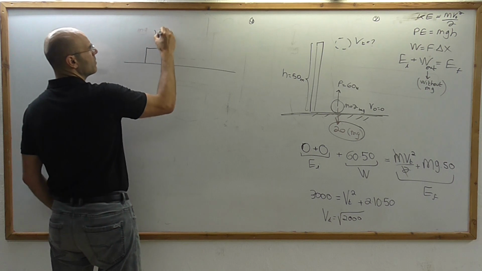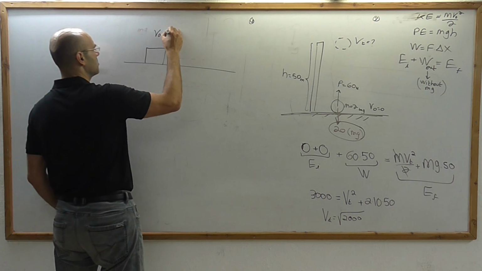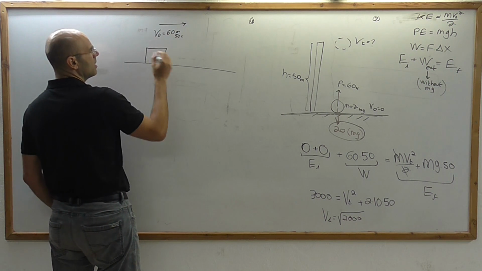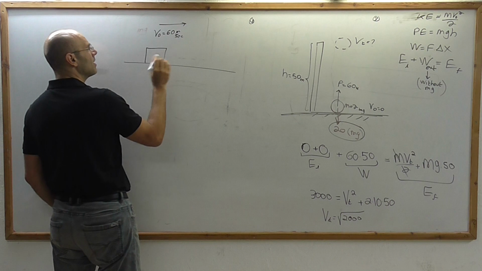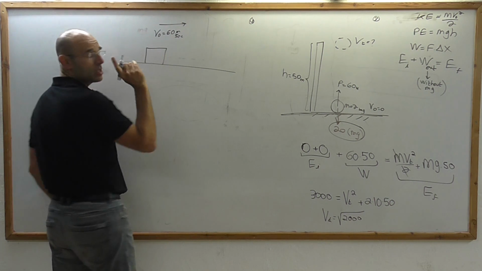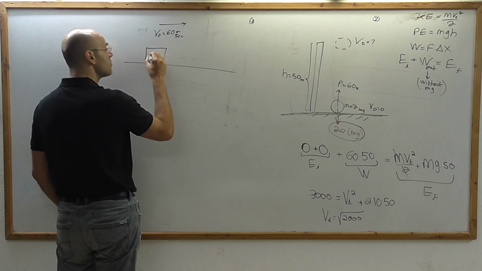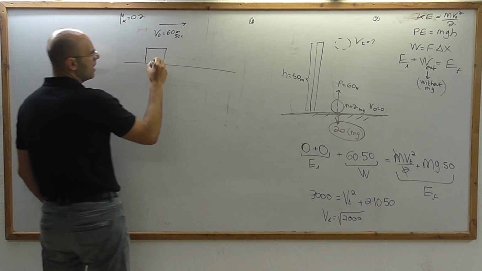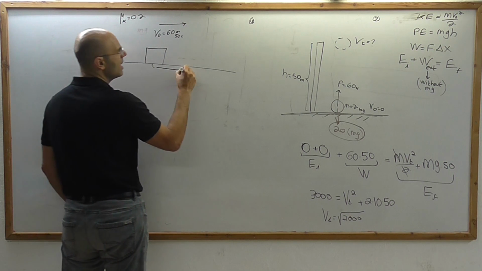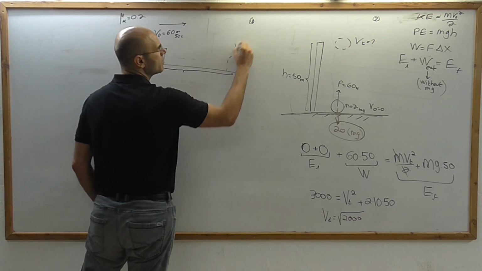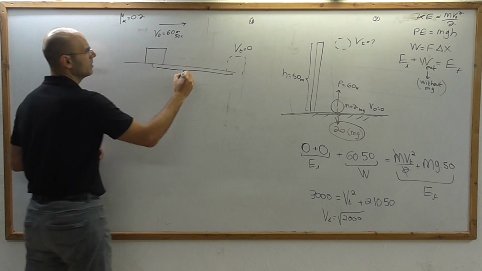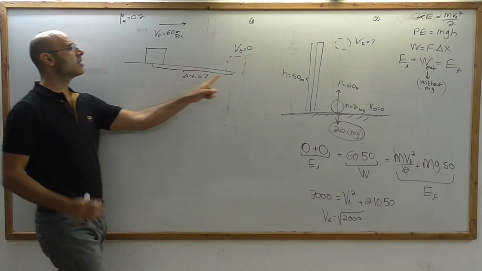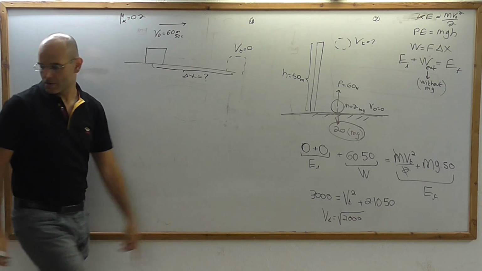Okay, I have a mass with a velocity of, let's say, 60 meters per second, moving this way. And I have a friction force, let's say, mu kinetic is 0.2. This mass is moving this way, and eventually it stops. V final is 0. Delta x. And I want to know what the displacement is until it stops.